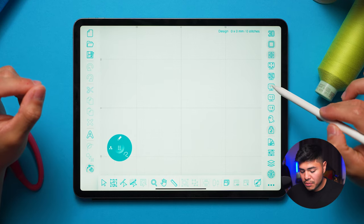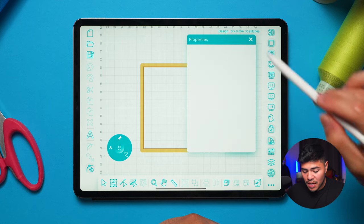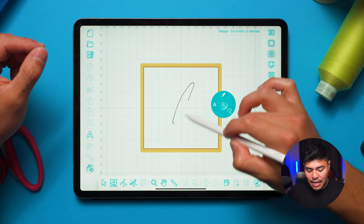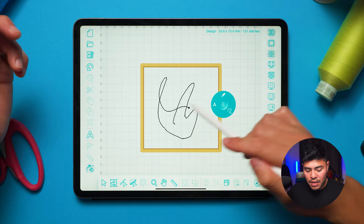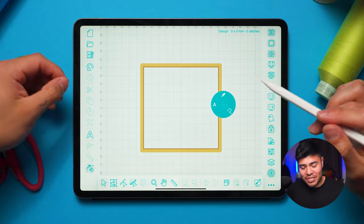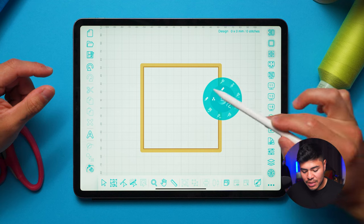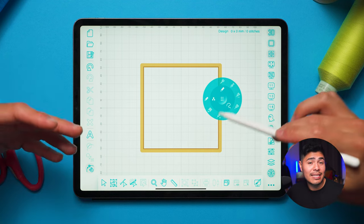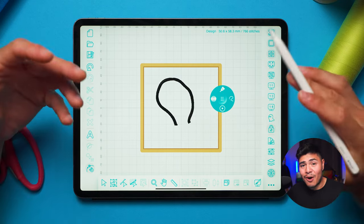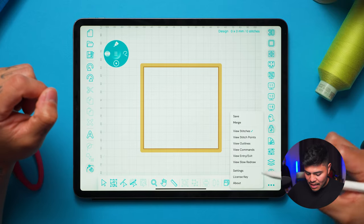This program has so many options even though it looks simple. We have the palettes with all the colors, the properties, and the sequence view. If you click right here, this is our wheel — this is how we select the kind of stitches we want to draw. Right here you can see a single stitch or run stitch. I'm going to delete that by pressing X. I love using the iPad because I can have my hand on these tools and the pen on others.